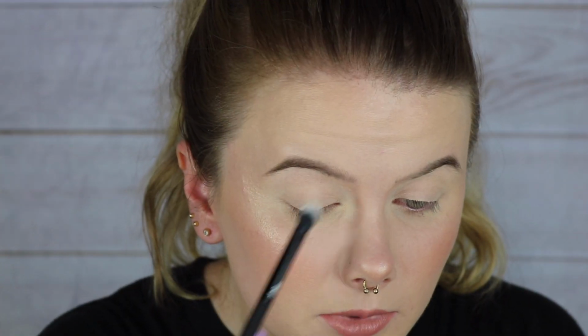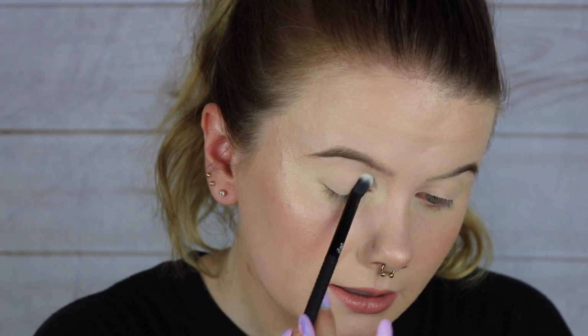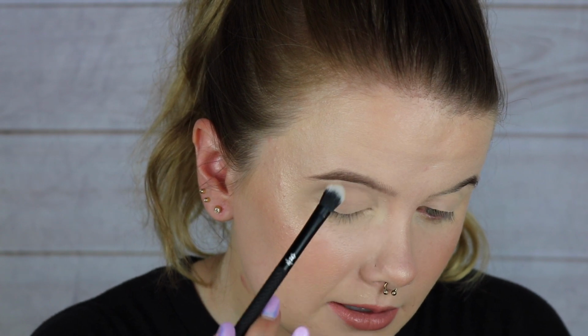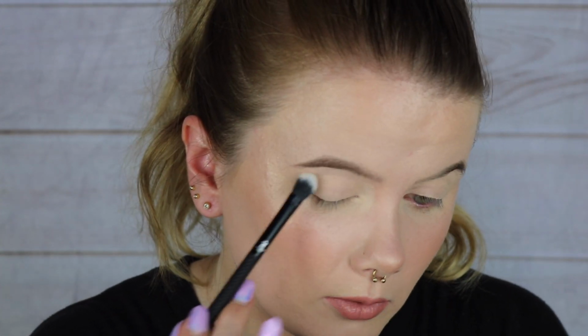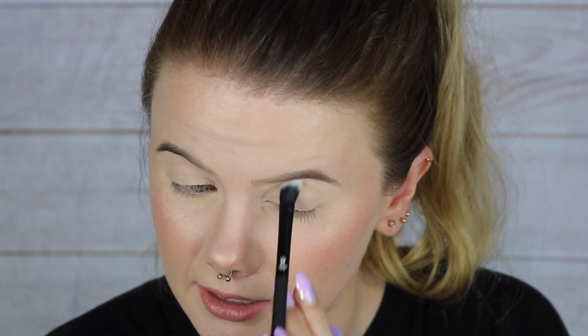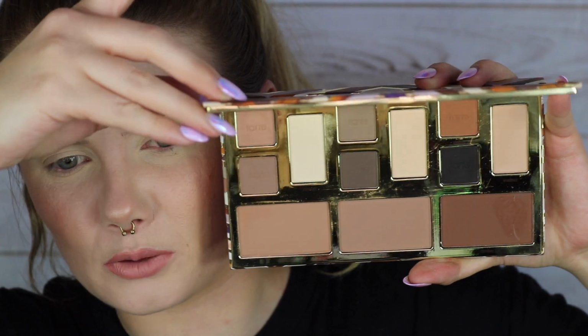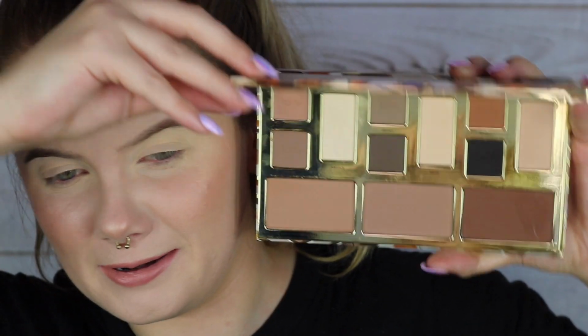Oh man, that is very powdery. Make sure you tap that off. And I'm just gonna start packing that all over the lid just to give us some base color. I did already have my eyeshadow primer on, but it's been sitting there for a minute, so I might as well just add a layer on top. I'm using the Moda shade brush to apply it. I originally wasn't gonna do swatches of it, but looking at this palette, there's just so many brown tones in here. I think I need to swatch it out and just to see them all laid out for me.